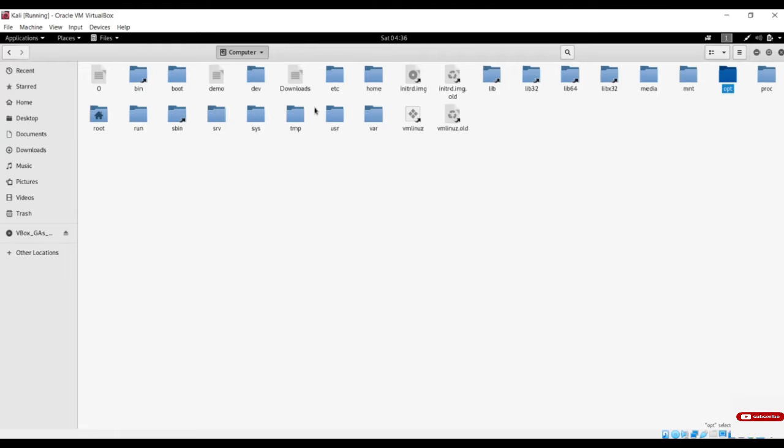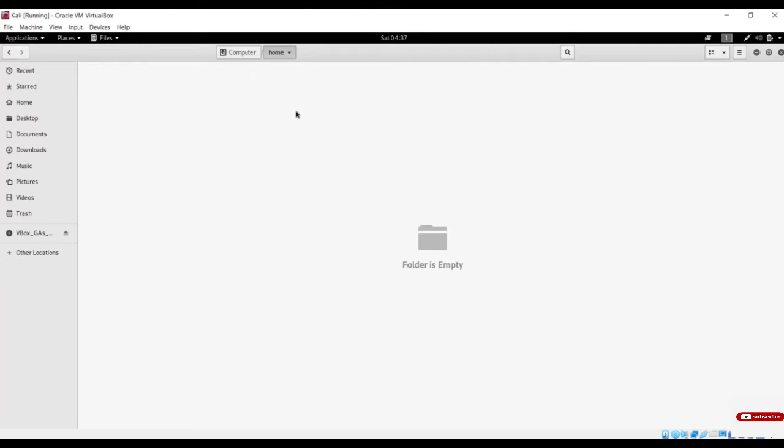The next one here is home. The home directory has the personal data of the accounts you create. Like we have here root, which is the default username. If you make any other username beyond root, then it will be inside this home.